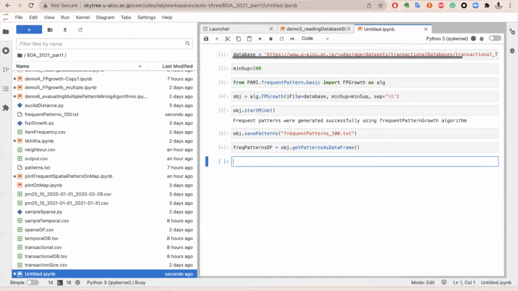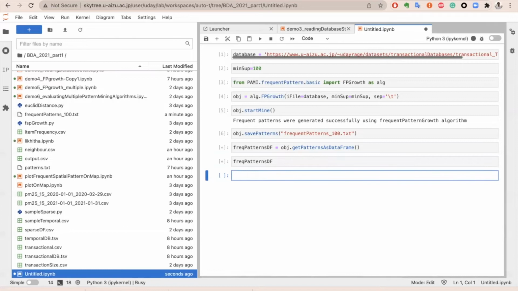Once this is done, we can even print the data frame using this command. And if you want to print the runtime, obj dot get runtime will print the runtime results of the algorithm.